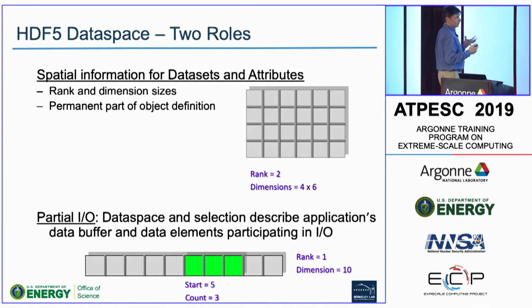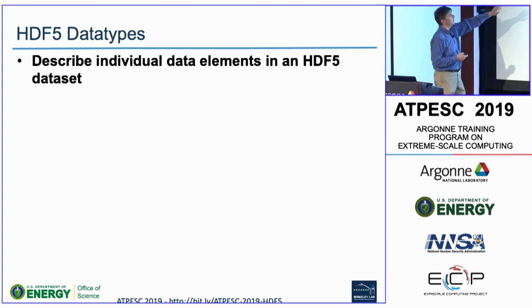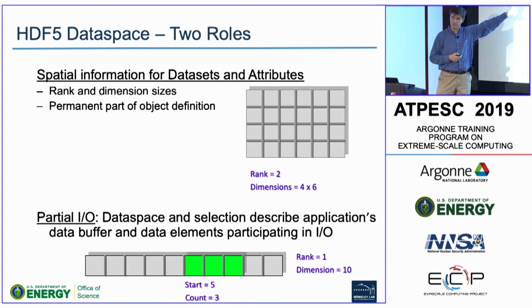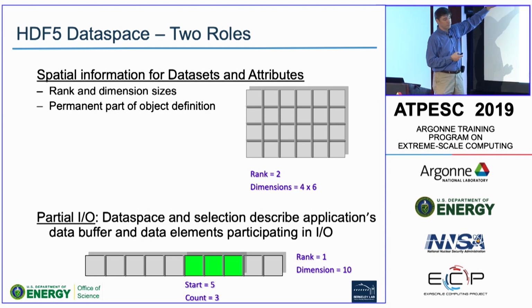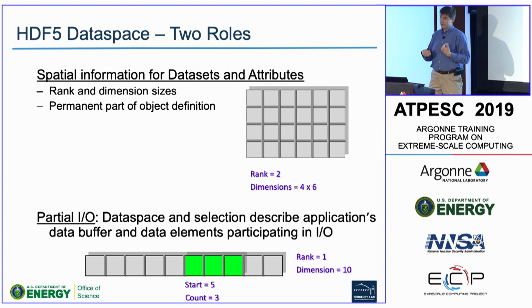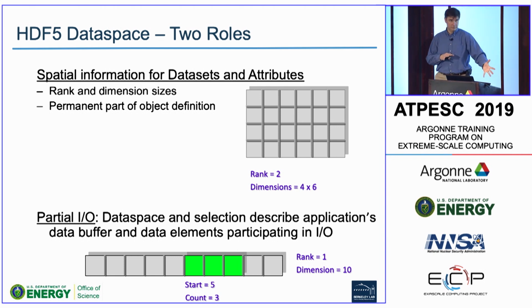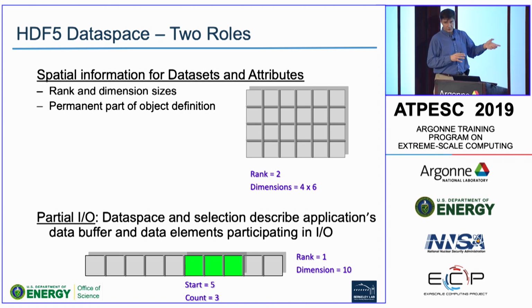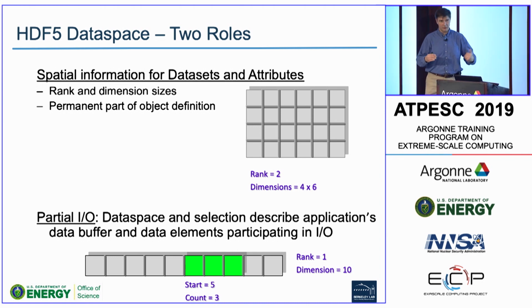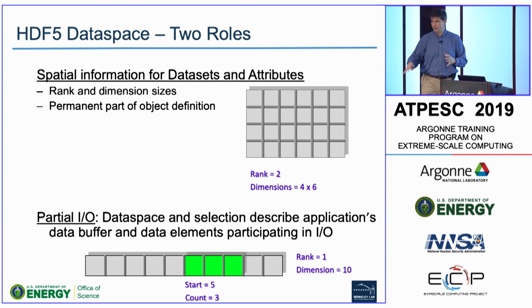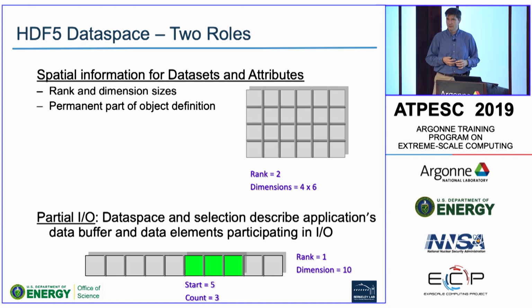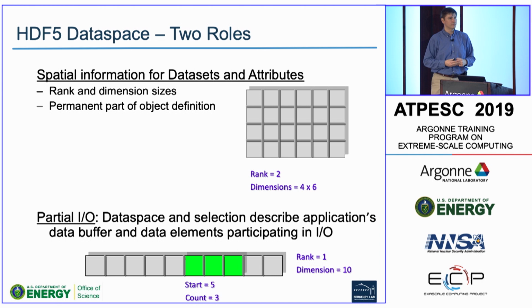Data spaces have kind of 2 roles in a sense. What I was just talking about, which describes the arrayness, and that's permanent, part of the object definition when you store it in the file. And there's also places where we use the data space and what we call a selection for subsets within those arrays, both in memory and in the file. And so you'll see this partial I/O, selected I/O, all kinds of different terms. We'll talk about it in much greater detail as we go on here. But that gets used, the data space is part of that model for getting your data out to disk.